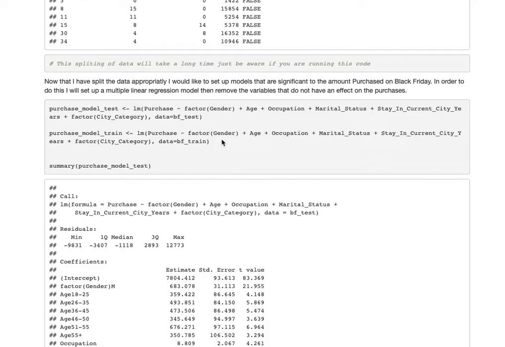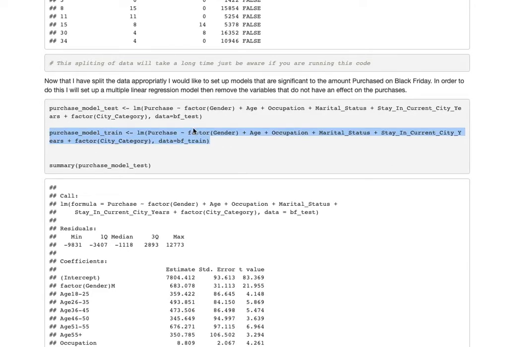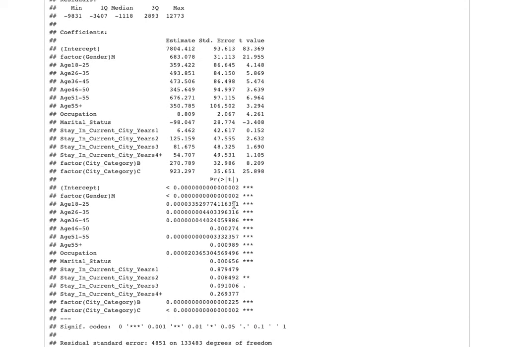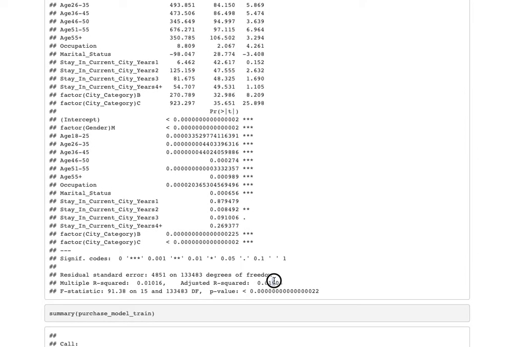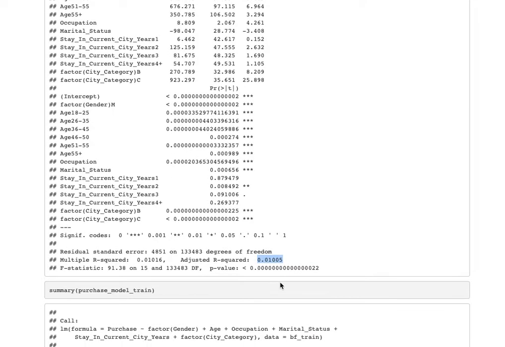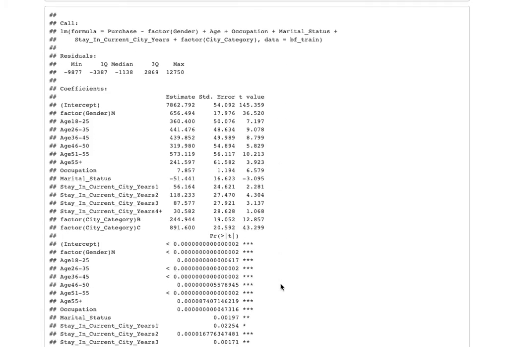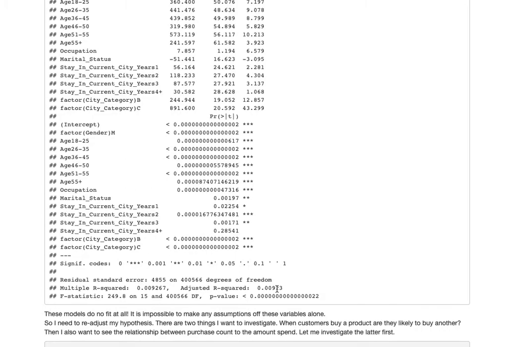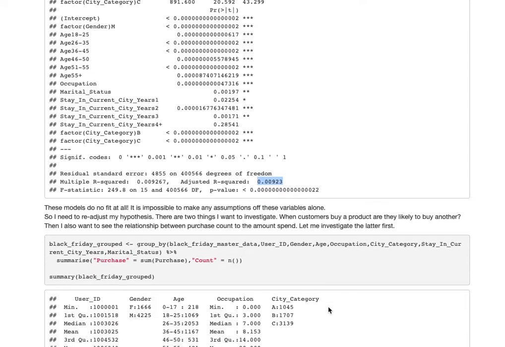So what I did was I created my equation, giving it all the variables that I thought could affect how much is spent on a certain transaction, how much they spend altogether. And as you can see, there's not much of a correlation at all. This model was really hard to get to fit this data. I was getting R-squared values of 0.009, which is very, very bad. And I kind of hit a wall here.